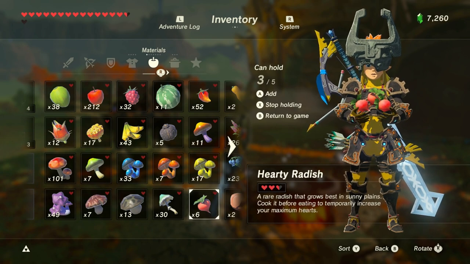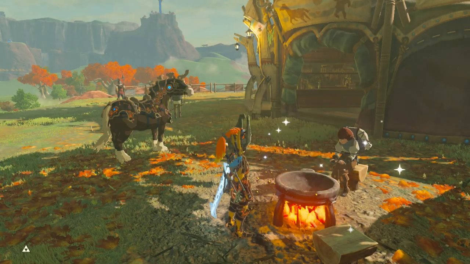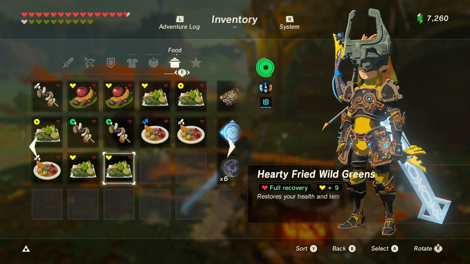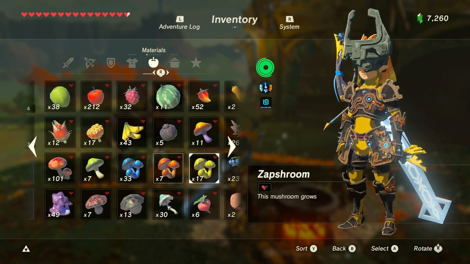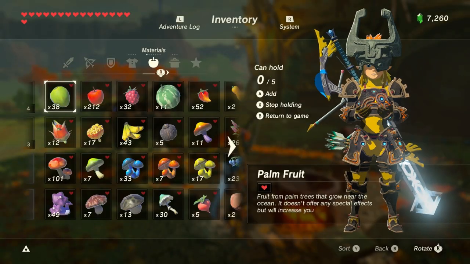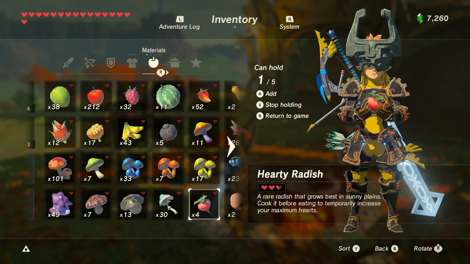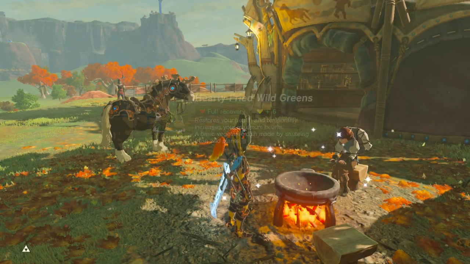Alright, maybe 3 of these. Plus 9 hearts. And alright, we're getting a pretty decent amount of food here. Maybe a couple more hearty radishes. Oops, I just ate a hearty radish because I was in midair and couldn't grab it. Wow, that was such a waste. Cook a couple of those.